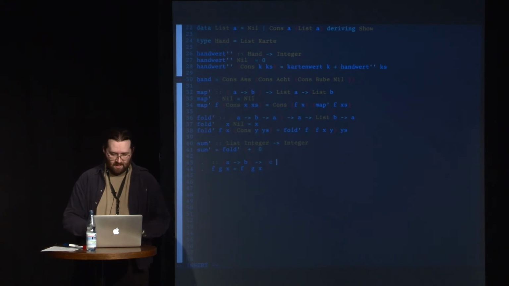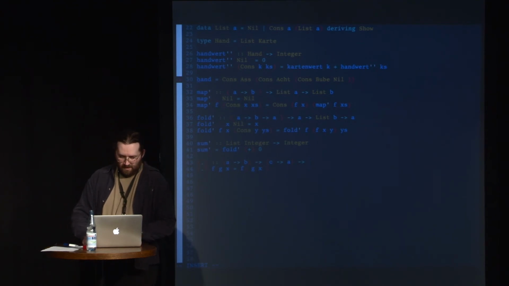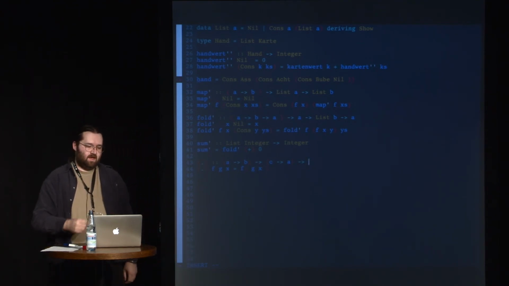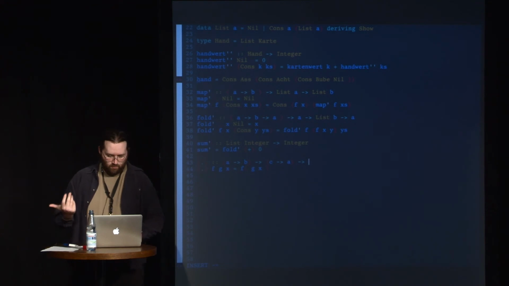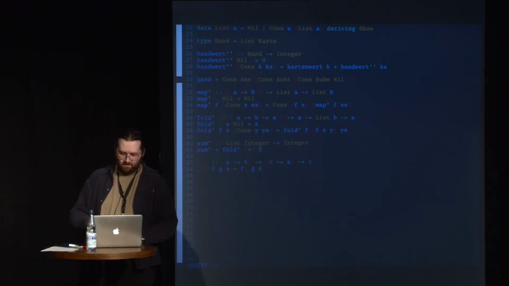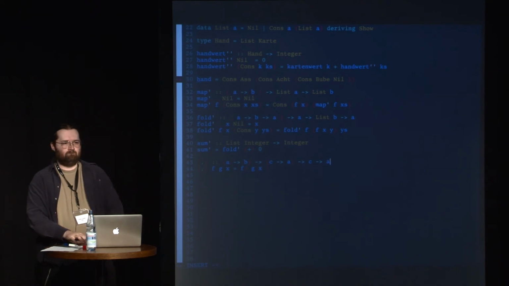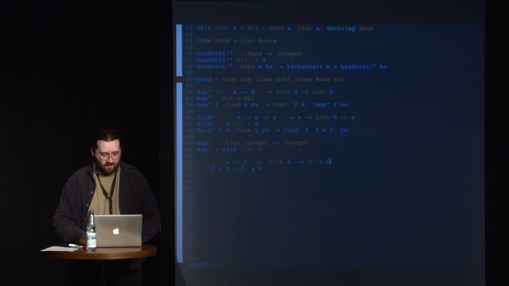So g can get some arbitrary value c, but it has to return a value of type a. And so for g to understand x and to work on x, we need a value of type c and get a return value of type a. It's simple. It really is.